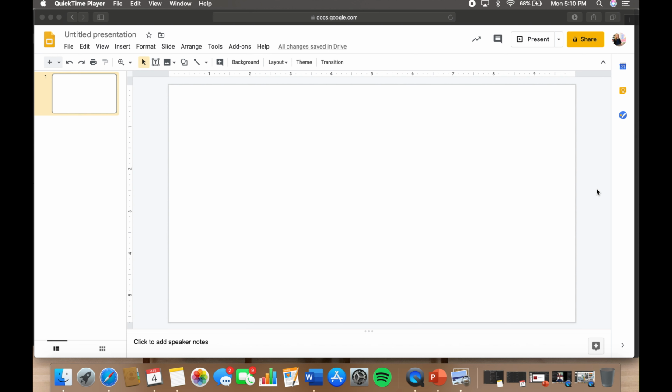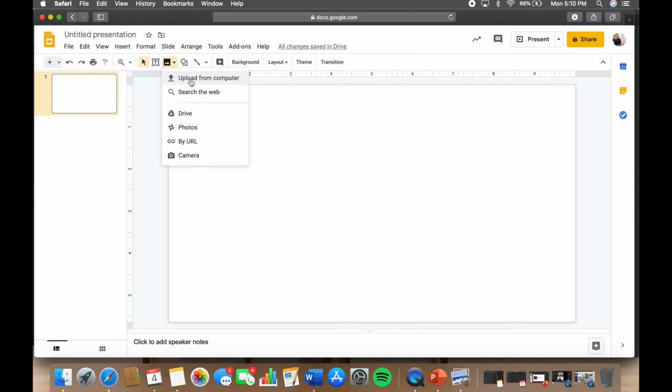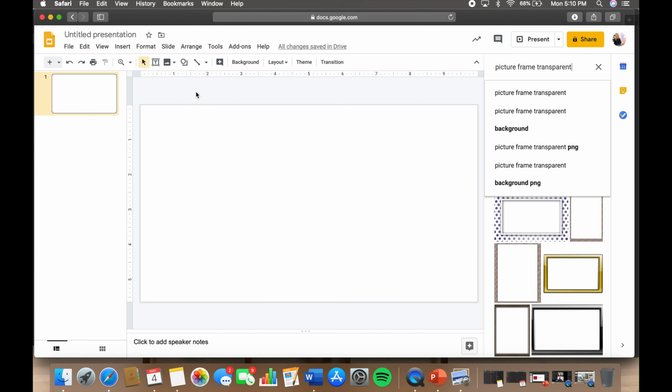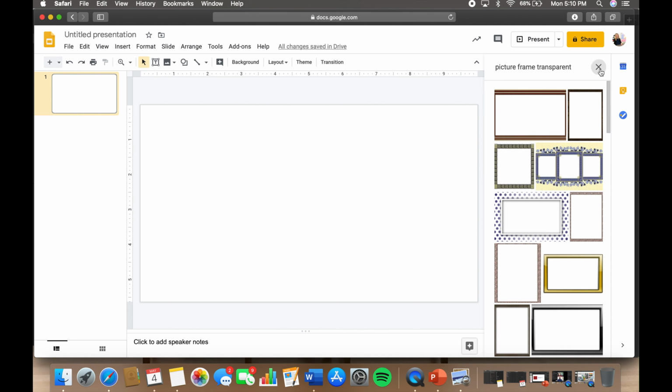All right, so I've got Google Slides open. Remember, you can also have PowerPoint open. What I'm gonna start doing is just inserting images into a collage. So the first thing that I need is a wall and a floor. So that's exactly what I'm going to look for. I'm gonna click this little images icon. You can upload one from your computer if you already have one that you want, but I'm just gonna search the web. It'll come up in this sidebar right here.